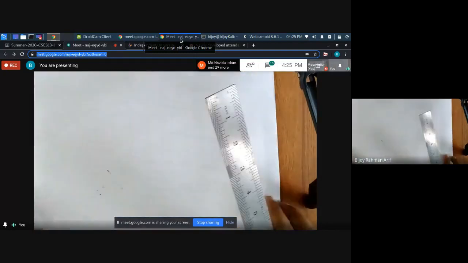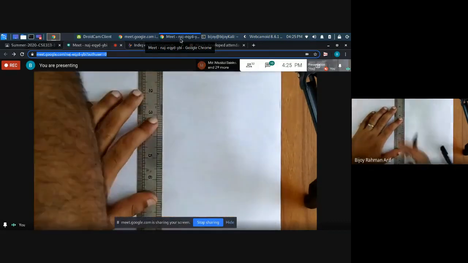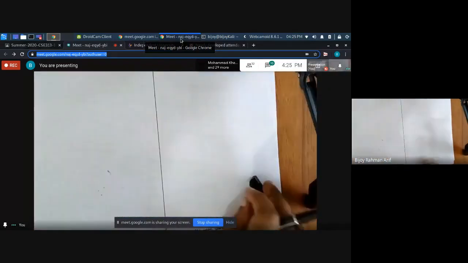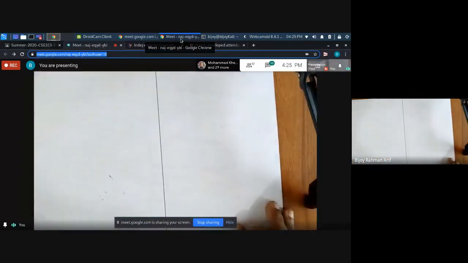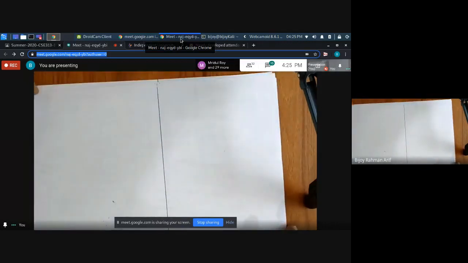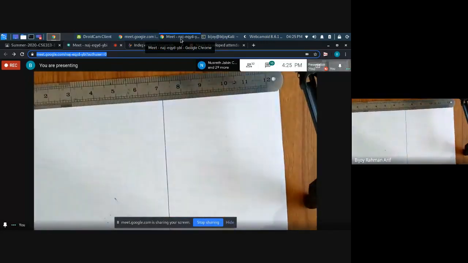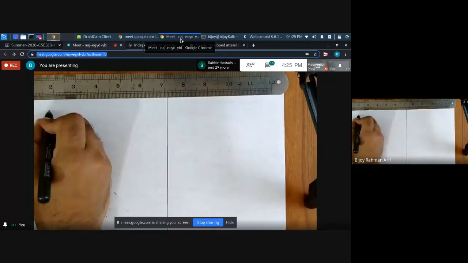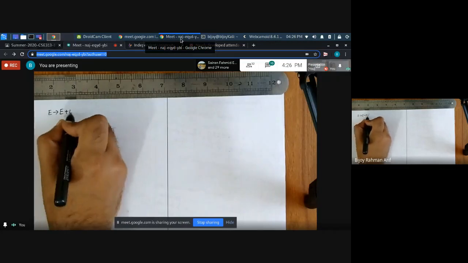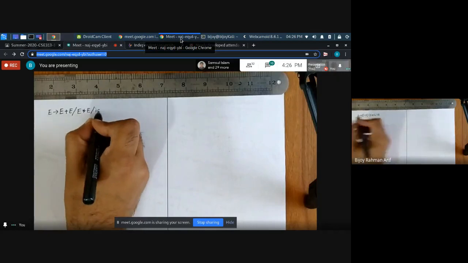Let's assume I have this grammar: E derives E plus E, or E star E, or ID.